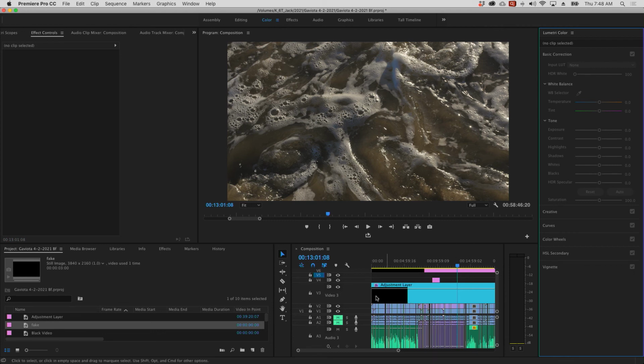If you wanted to use a single adjustment layer, you could just keep tweaking it for everything. But it's really nice to be able to make one change over all of the collection of footage if you've been shooting it all in the same place and it all has the same sort of qualities.